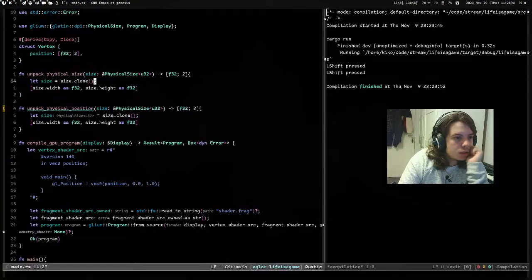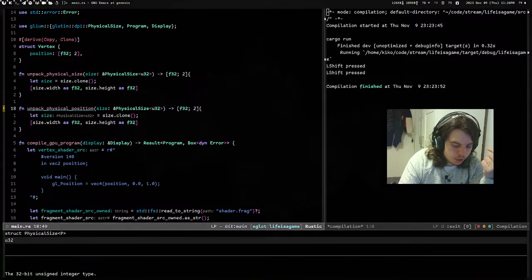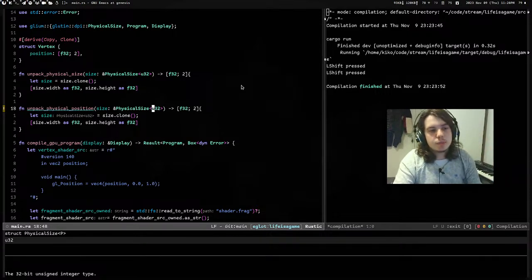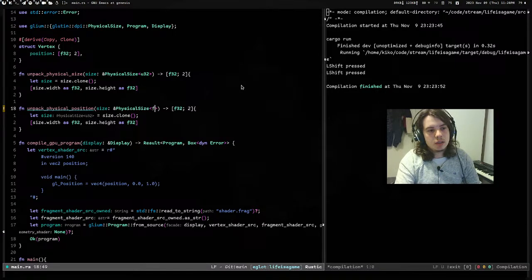So the physical size was U32 because it could be just positive numbers that are integers, like we cannot have half pixels, but our mouse cursor can actually be in between 2 pixels, and it's actually higher precision even. Yeah, completely never thought about that.